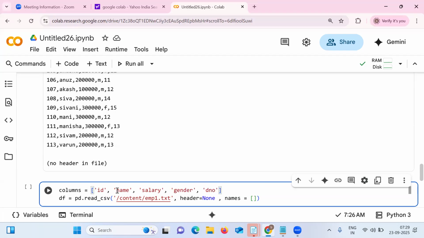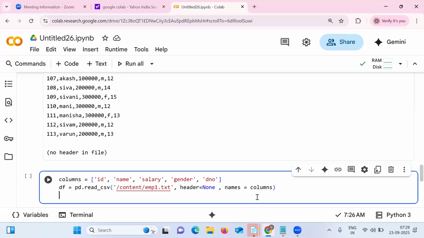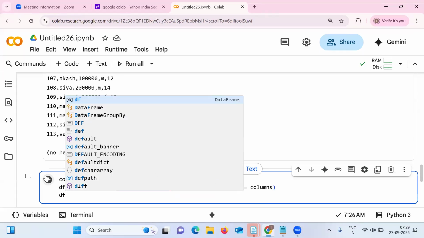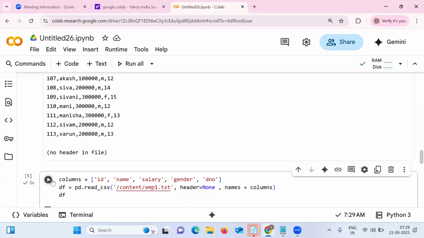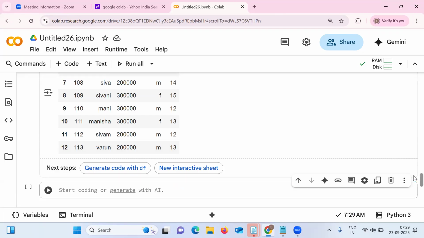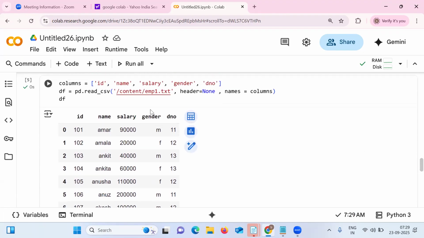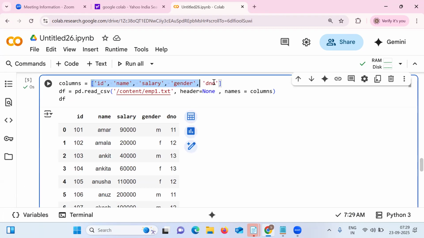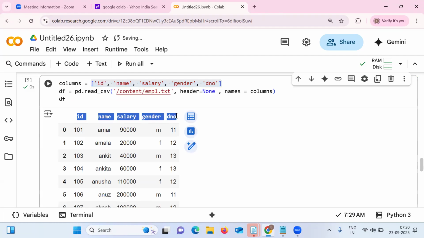So in place of names equal to list, I give columns. Now look at df. The last index is 12, which means there are 13 rows. So based on the column list, the column headers have been applied. Okay.